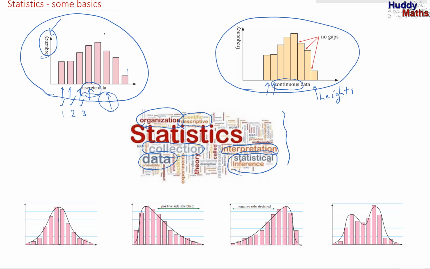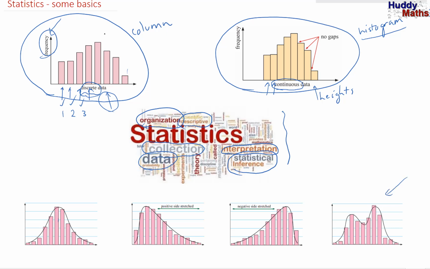So there's 2 different types of graphs here. One over here is called a column graph, just like it looks. And the other word we use is a histogram here, where it's a column graph with no gaps, if you like. And this indicates that the data is continuous, runs on, and any possible value between the measured values could be achieved. All right, let's look down the bottom now.